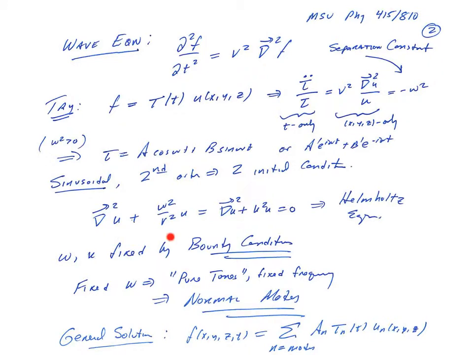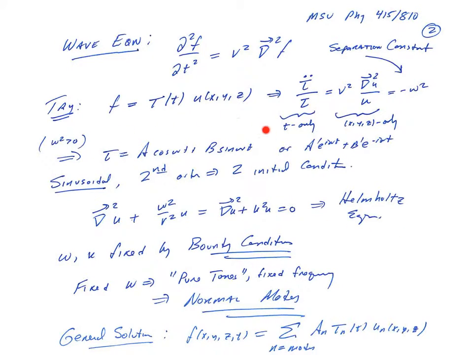The spatial dependence then becomes del squared u plus omega squared over v squared u equals 0, which we can write again as del squared u plus k squared u equals 0, where we use k equals omega over v. That has exactly the right relationship we usually expect for waves. Omega then plays the role of an angular frequency, k plays the role of a wave number, and omega is equal to k times v, or omega over v is equal to k. But again, we see that we get Helmholtz's equation.